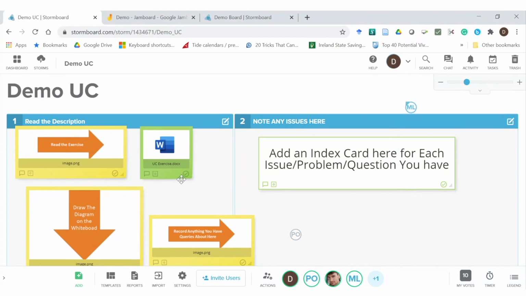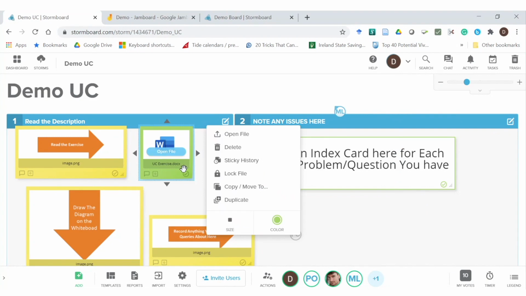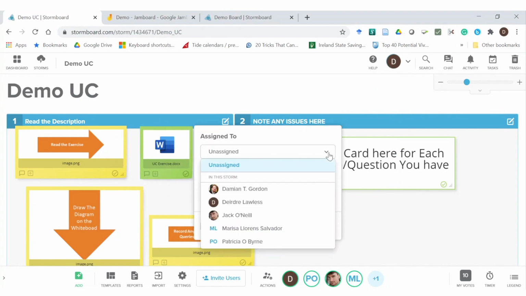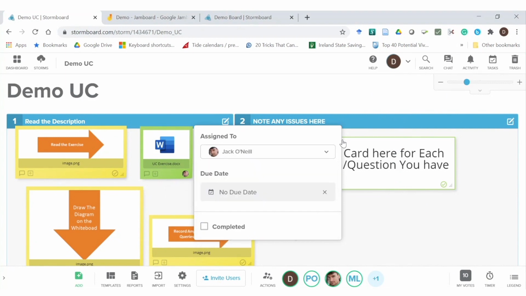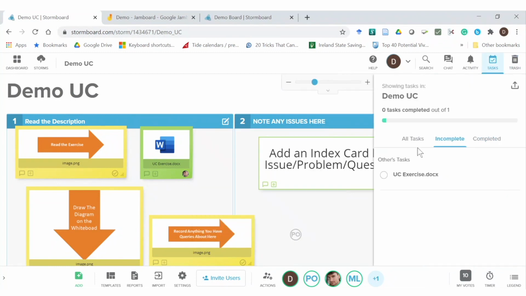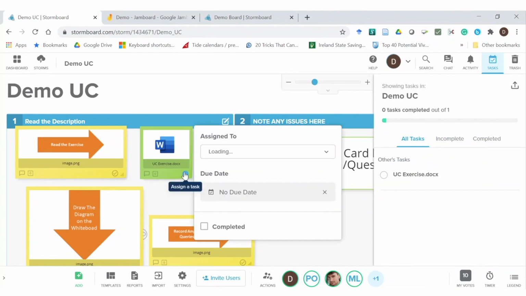If you want to, you can actually assign these as tasks. You can give somebody a task. Once they're in the whiteboard, you can say, okay, Jack O'Neill is now responsible for this task. Under the task list, you will see all of the tasks: your own task and the tasks other people are doing. Once they're complete, you can mark them as finished. So you can make it a little bit more structured if you wish.